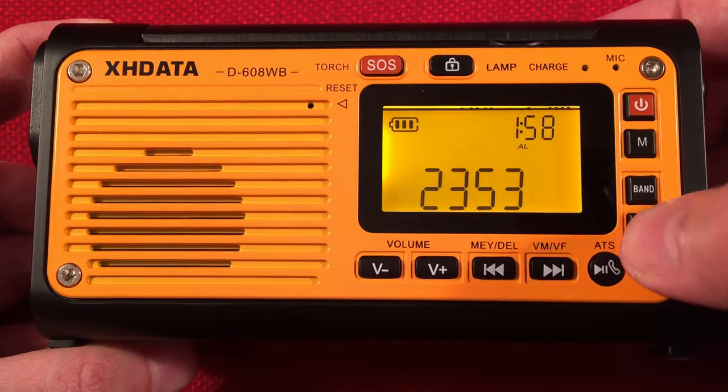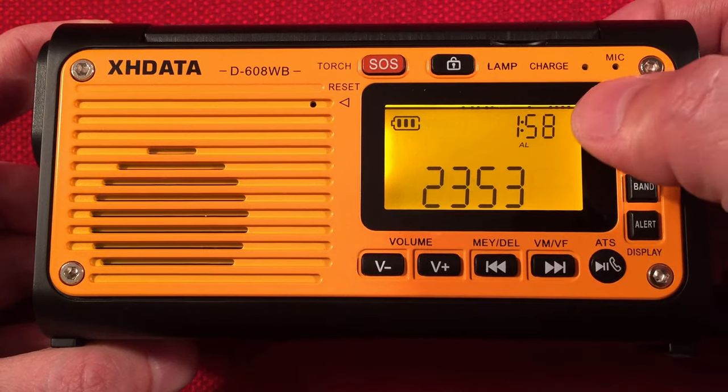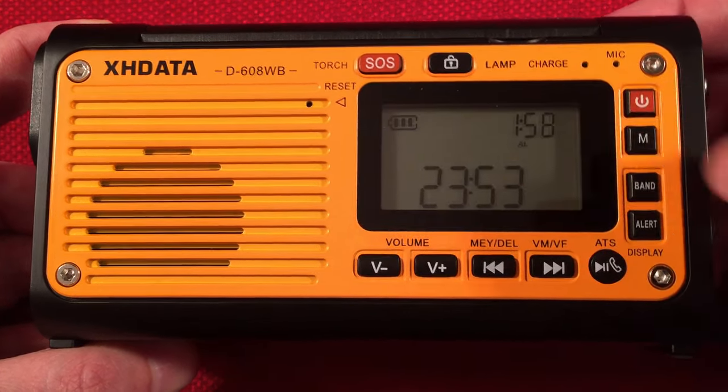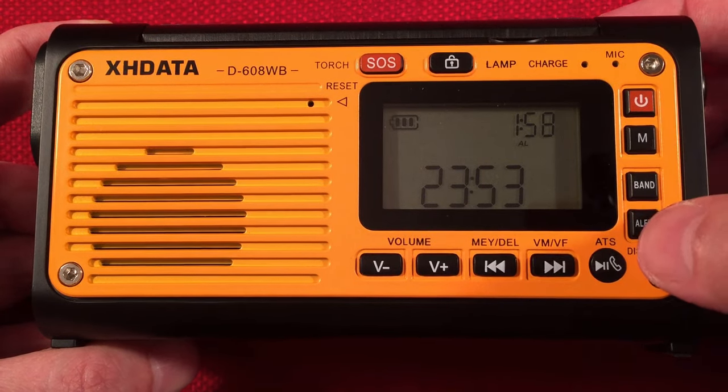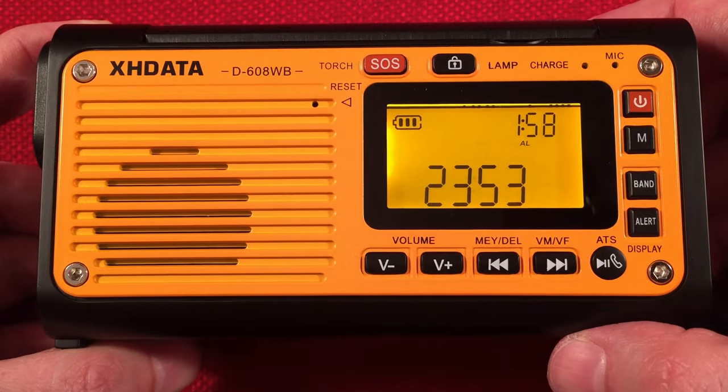While the radio is off, it shows alarm time or temperature. When the radio is on, it does the same. Plus, it moves local time over here. And signal strength and signal-to-noise ratio show up as well. So that's a handy button you'll be using quite often. Volume up and down, that's what they do.